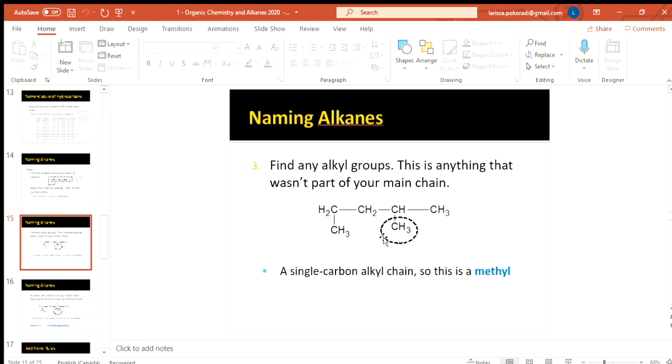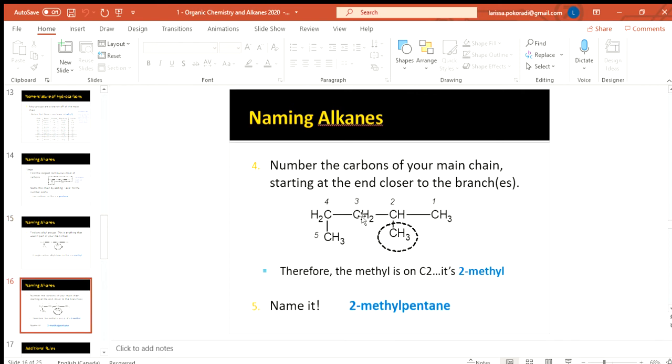But we haven't completely named it because we haven't said where this methyl is actually coming off this chain from. Is it coming off this carbon? Is it coming off that carbon? Perhaps changing the location of the methyl would also change those physical properties we were talking about previously. Might have slightly different melting and boiling points, maybe a slightly different solubility level. So we need to really thoroughly name everything about this chain. So how do we say where it actually is?